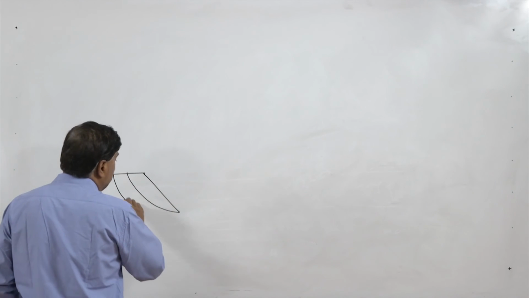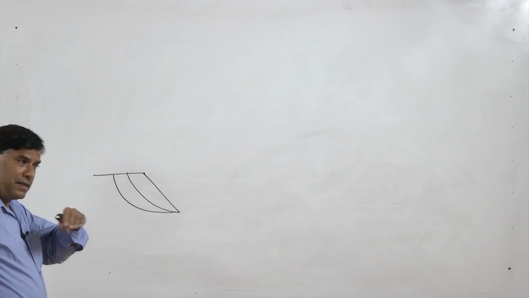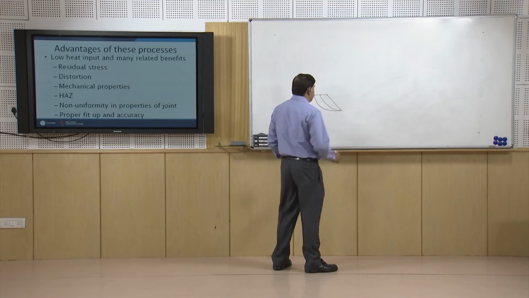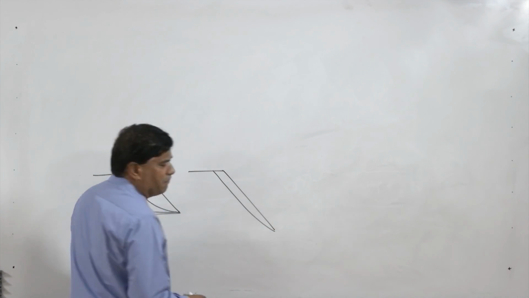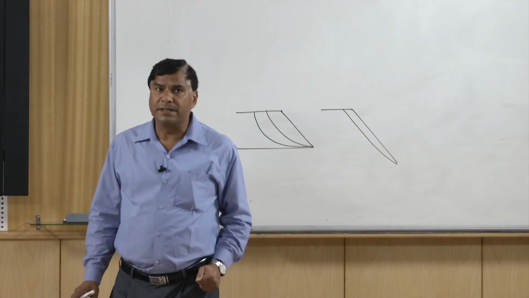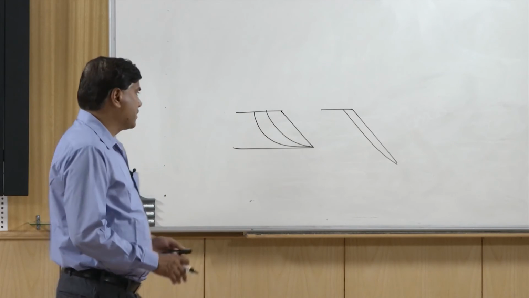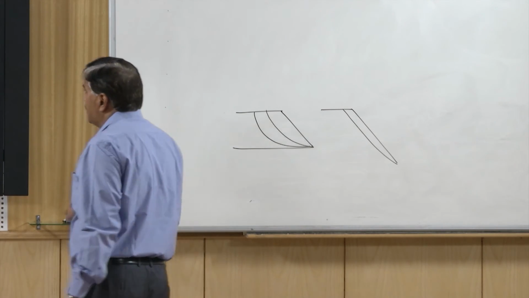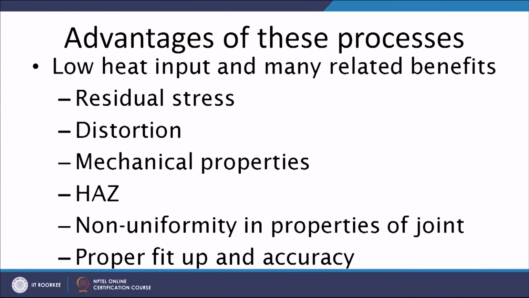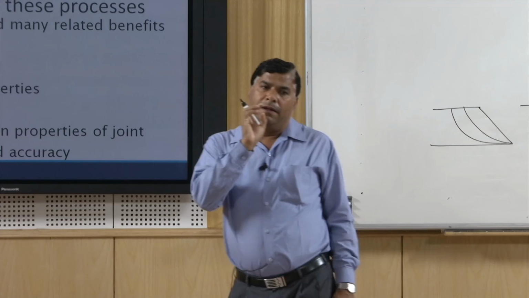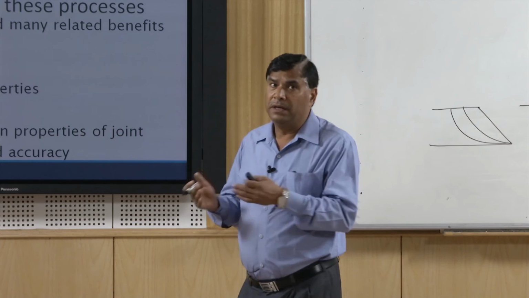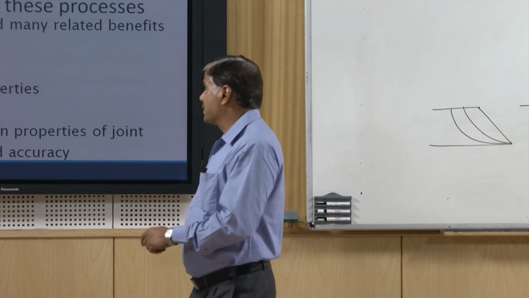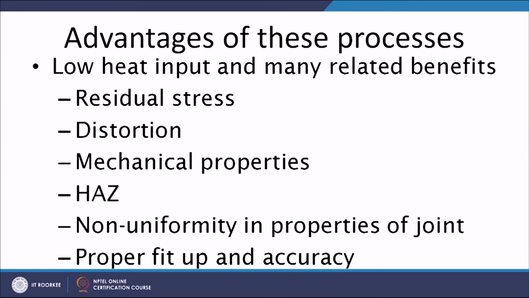In case of fusion welding, it is very large, and heating results in melting, but in case of soldering, it is just heated up to a certain temperature like say 400, 500 or 800 degrees centigrade. Fusion is not achieved in these solid liquid based processes. So, the limited heat input means the volume of the metal which is heated and subsequently cooled during the process is very small, and that is why the residual stress tendency is very low. In these cases, the distortion is also less because it is coupled with the residual stresses.